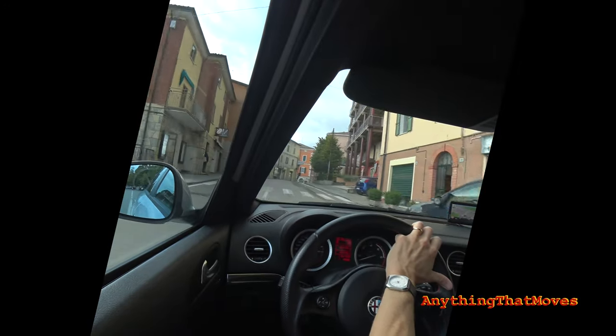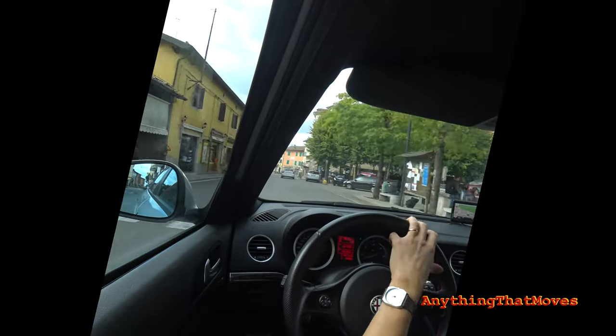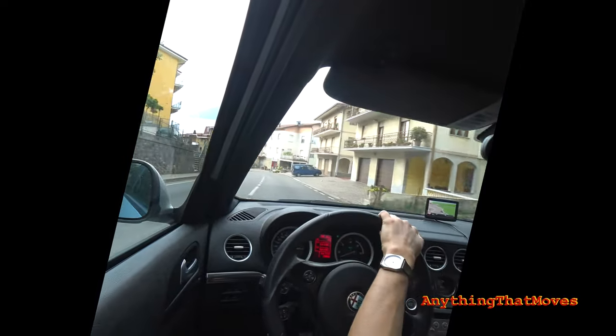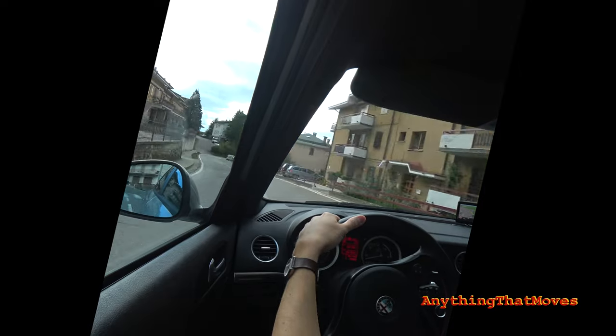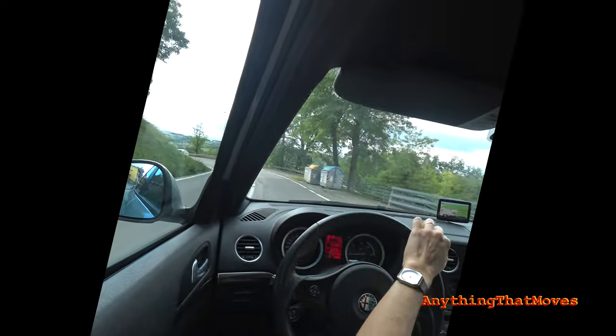Like this, when you gear down, you want to meet the gap, and then you get the, it's really annoying. I think most people don't care about this, but I really like to drive smoothly. I don't mind to drive a little bit fast, like on roads like this, but I still want to drive smoothly. It should be comfortable for the passengers to go with you.